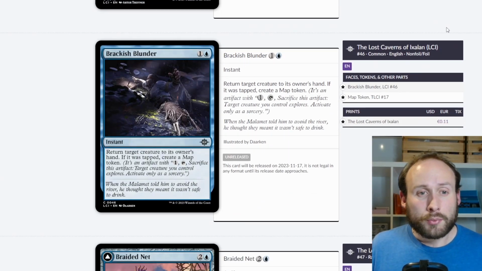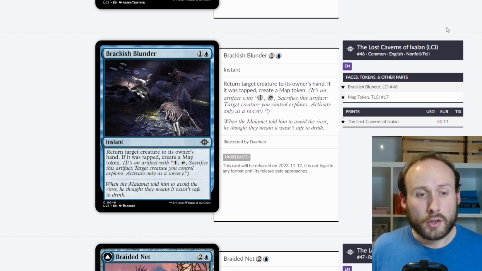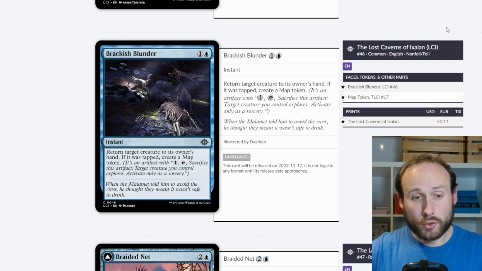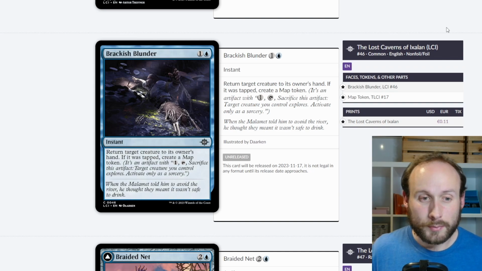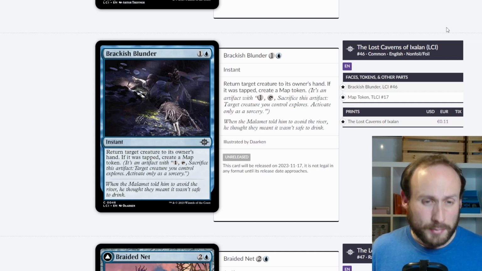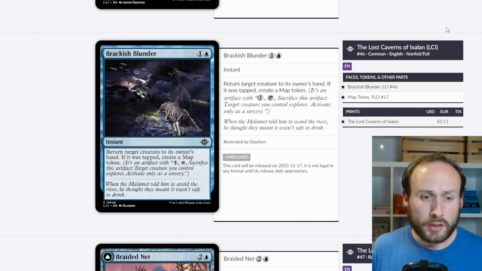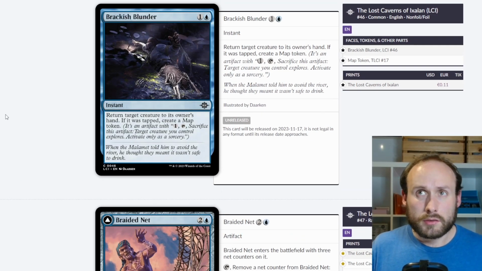And we've got Brackish Blunder, a 2-mana instant to return a target creature to its owner's hand. If it was tapped, you create a map token. That's one way of creating a treasure on your opponent's turn if you have Akal Pakal. It's a bit like a Fading Hope, but it costs 1 more. You don't get the Scry, but you can get a map token out of that.